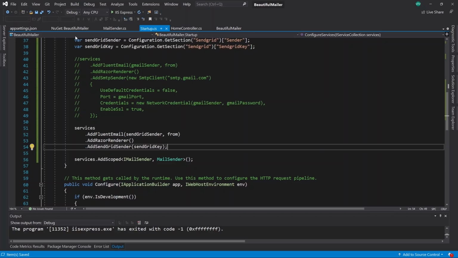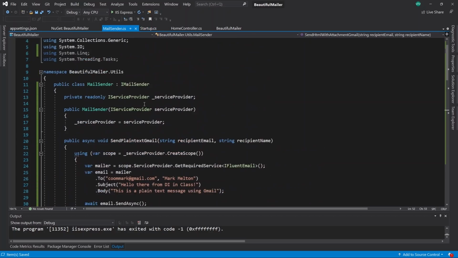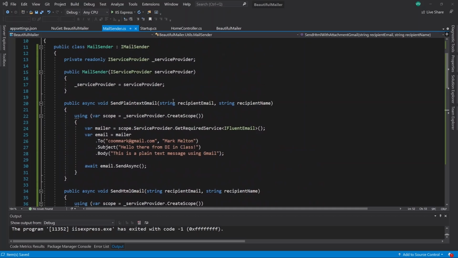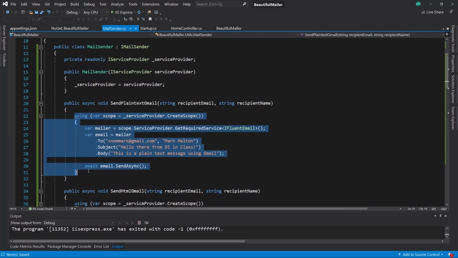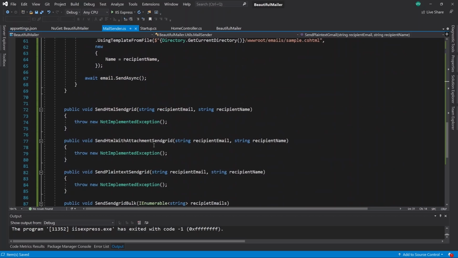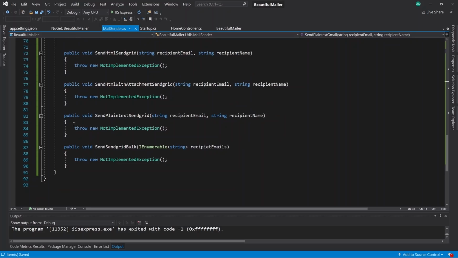Now with this, let's come back to our email sender and let's implement that. So here I can simply copy this. It's a plain text, right? Before that, let me rearrange this.